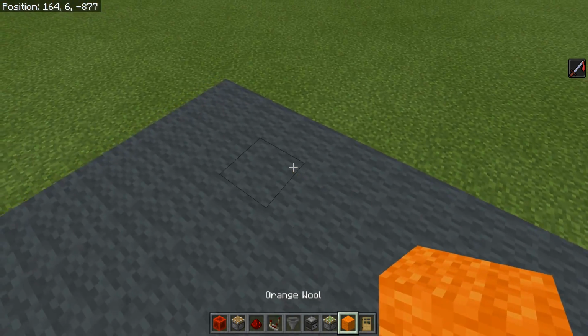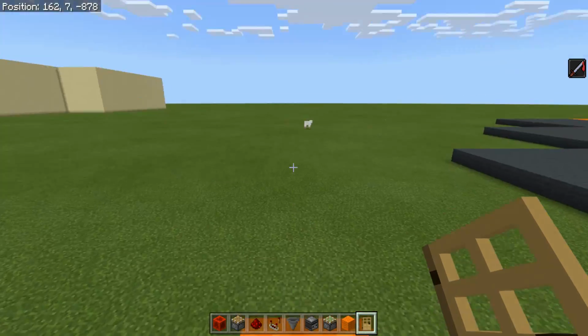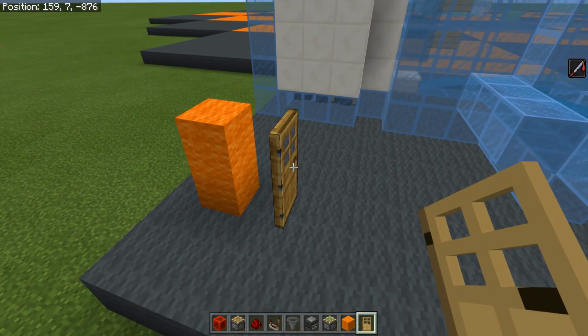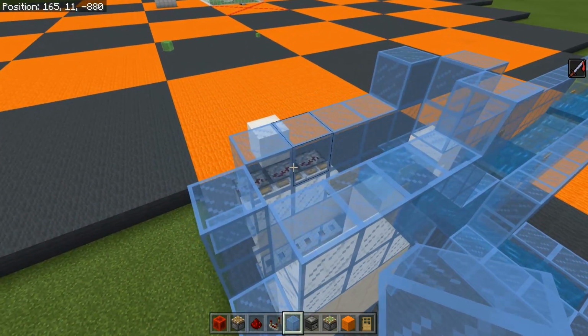So now we're going to start building behind our kill chamber, and the first thing that we're going to do is put down our secondary village. You want 2 solid blocks, face those blocks, and place down an oak door. Make sure that there is nothing above that oak door, and that is all you need to do. That was really easy.